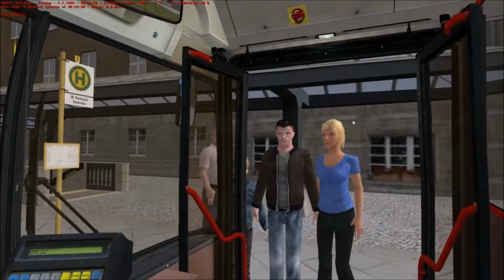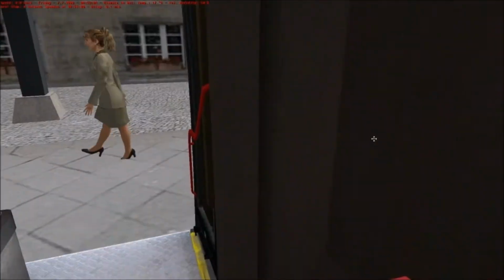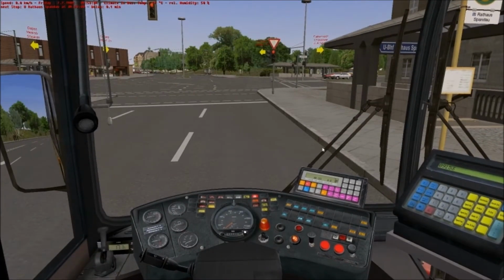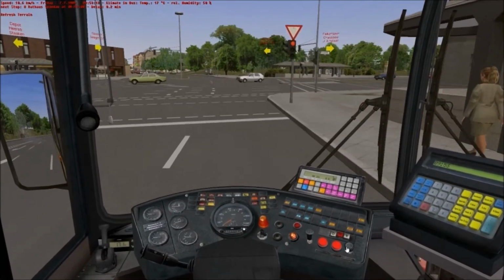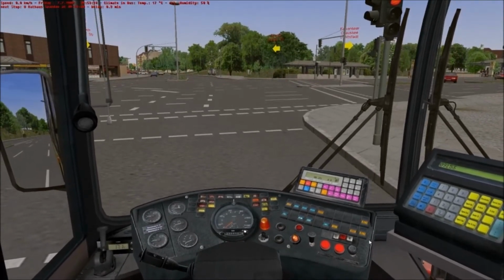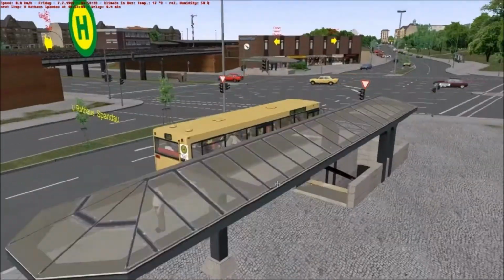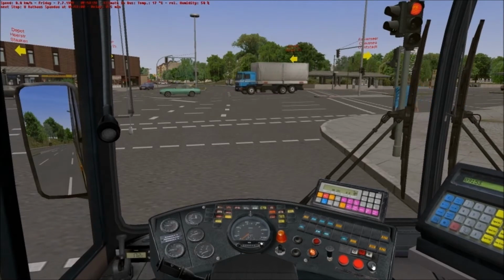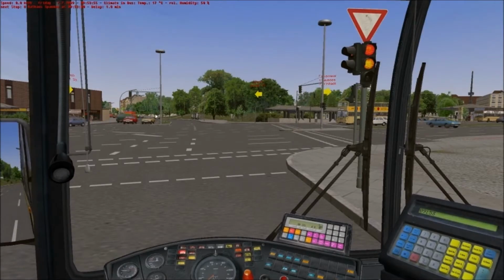Alright. Morning. Morning. Morning. No, none of you want a ticket? Alright. I think there was someone trying to get off at the rear doors. That's probably why I couldn't go there. What? Well, come on! That was a gentle brake. I didn't go too hard on the brakes, did I? Handbrake on, there we go. Yeah, another ambulance there. Let's go.